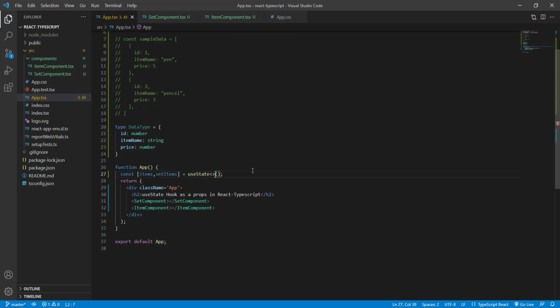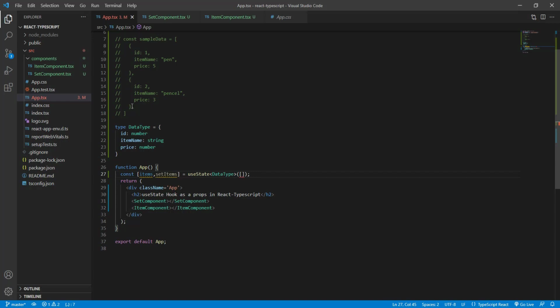Define our types here in these angle brackets, and at the initial state it will be our empty array, since our main data should be inside an array. But we can see that this data type is only a single object, but our main data type will come as an array of objects.